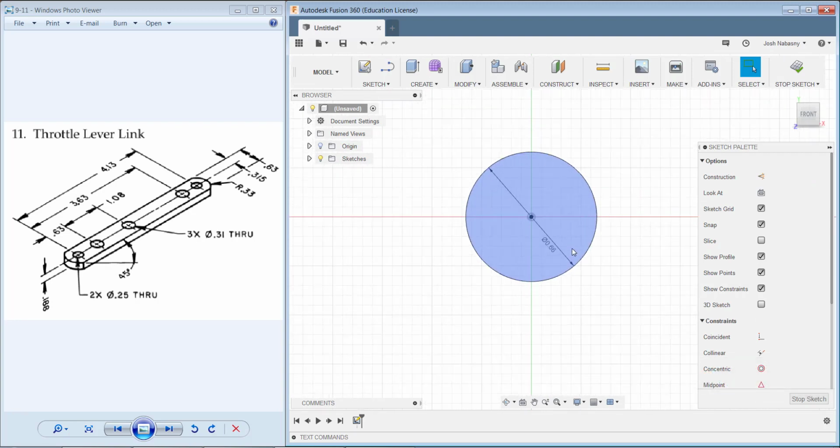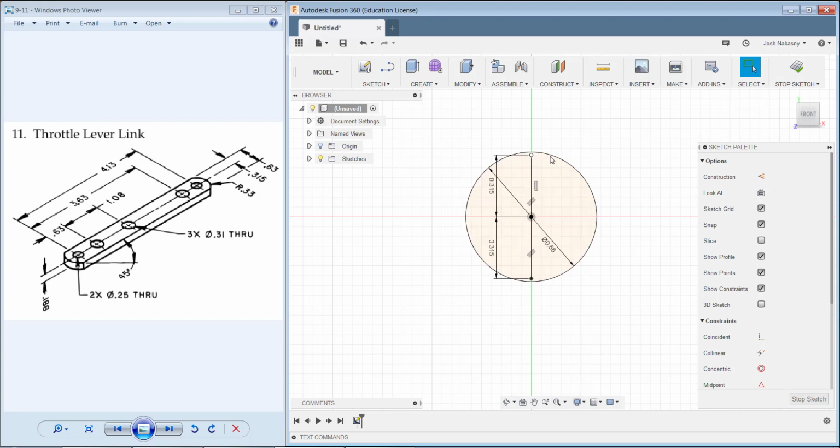Okay. Once I have that, I'm given a dimension of 0.315. Going off the center point going up is going to be where my lines go, and then I also need my 45-degree angle. So I'm going to start out by doing a line going straight off the center point going up 0.315, and then I'm going to do another line going off the center point going down 0.315.